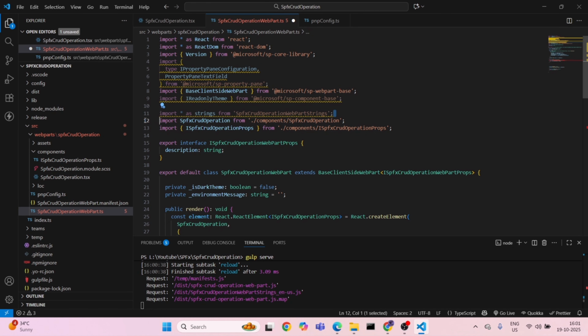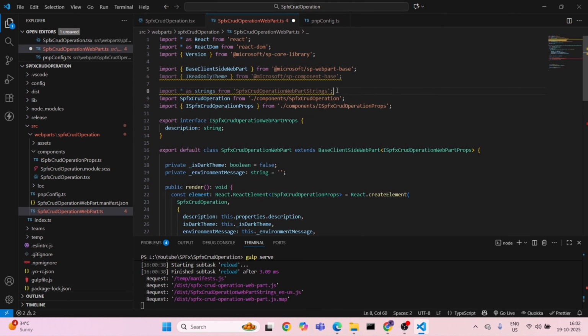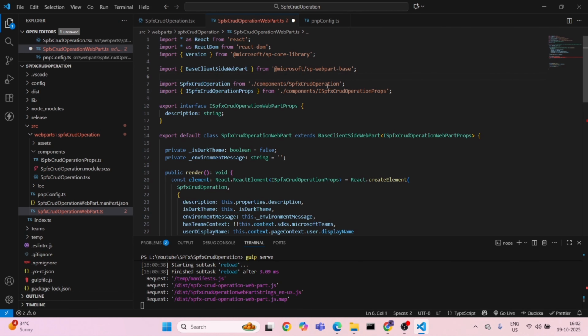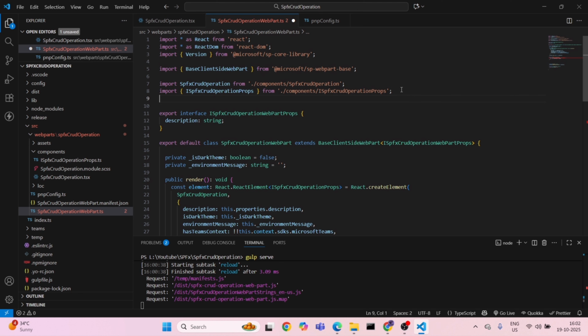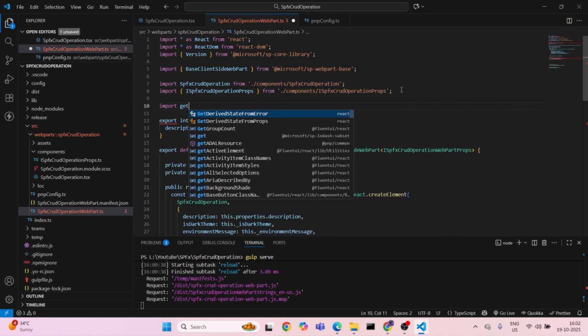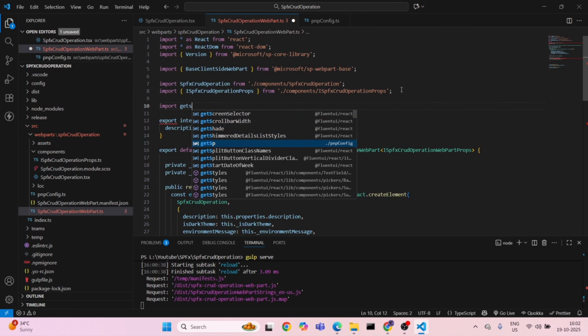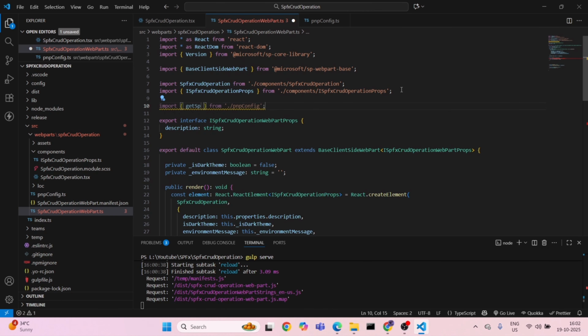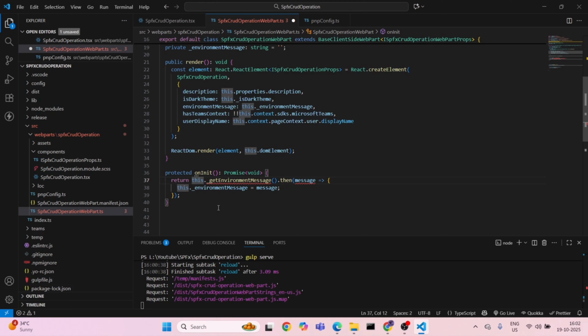And there are certain things that you can remove. Property pane, yes, you can remove this. Just remove this and remove this also. There are multiple spaces. Just go ahead, and here what I will do, we have to import the getSP that we have. So I have to import it. I have imported that. Now if you see, our onInit is protected and we have a bunch of code.